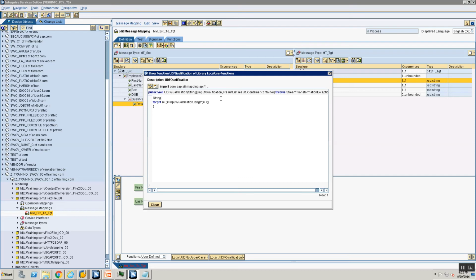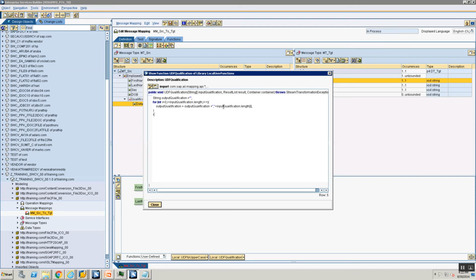Now I'm going to call string output qualification equal to empty. Now I go into the loop and say output qualification. Remember, we need it comma separated, so I'm going to say output qualification is equal to output qualification plus a comma plus input qualification of i.